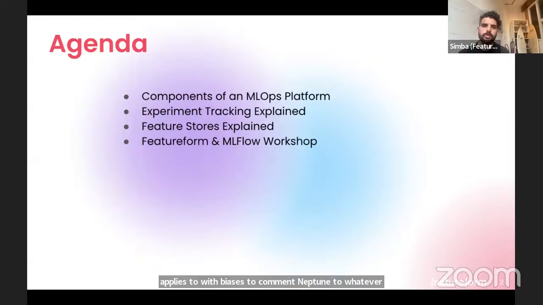We'll also talk about feature stores. We'll go deep there. We'll dive into the value props, why they matter, how it looks, how it works. And in the end, we'll spend probably half the time that we have looking through code, building a model using Featureform and MLflow, and using those things to track and manage the experiments, the data, and the models.